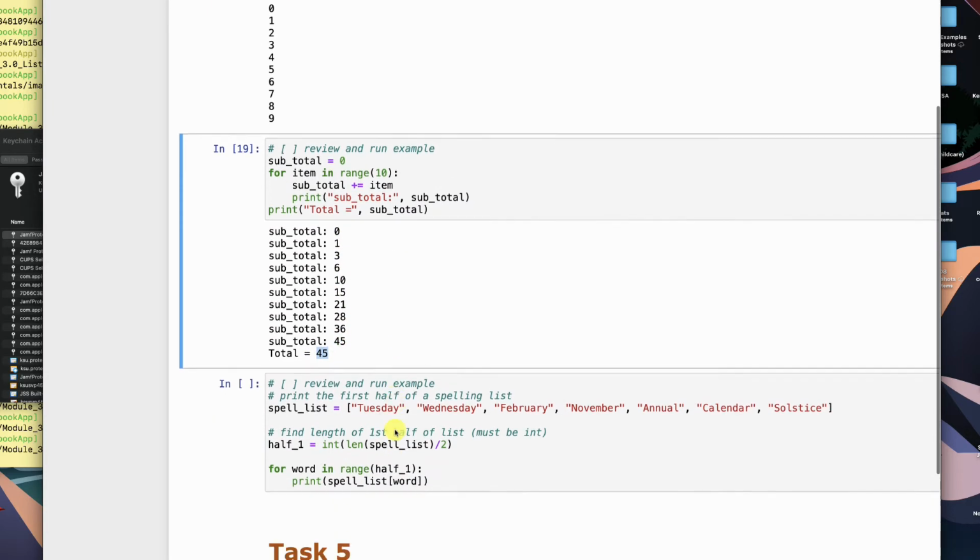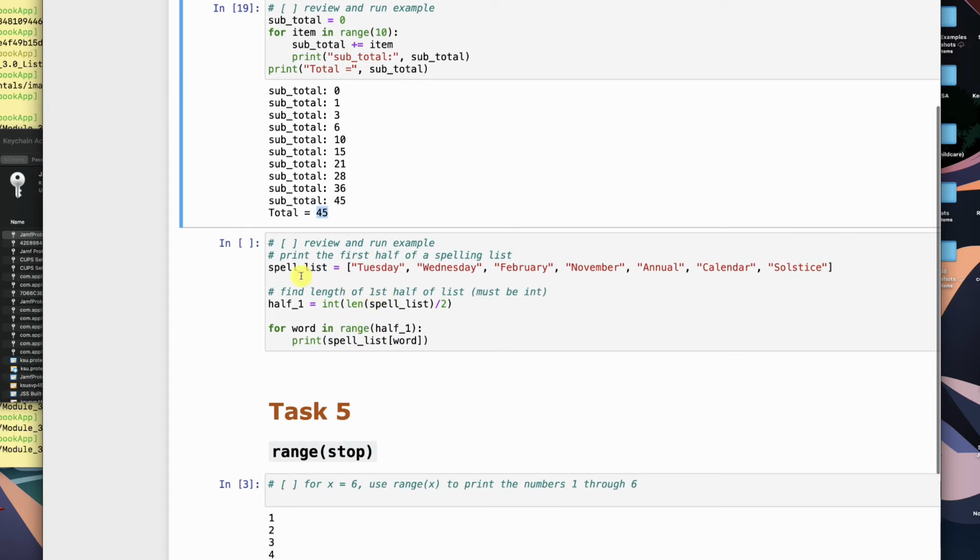And so I do that, and I see that the digits 0 through 9, 1 by 1, added together is 45. And then down here, we've got a bunch of words. Find the length of the first half of the list. Look at this. So we can do the length function, and then we can divide it by 2 and use the integer to round it. And then for word in range, and we're feeding it the first half.